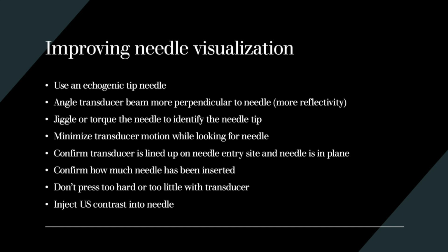Another tip is potentially jiggling or torquing the needle very slightly, without modifying the needle length or the needle depth, to identify the needle tip. You want to minimize transducer motion while looking for the needle, with very subtle motions, without changing the depth again. You don't want to be changing the depth without visualizing the tip. You want to confirm that your transducer is lined up with the needle entry site and that the needle is in plane, as Paul was mentioning earlier.